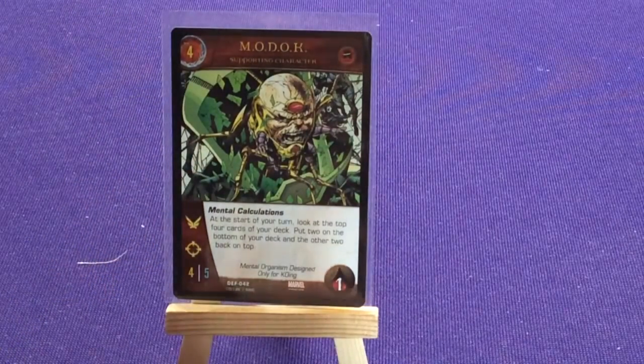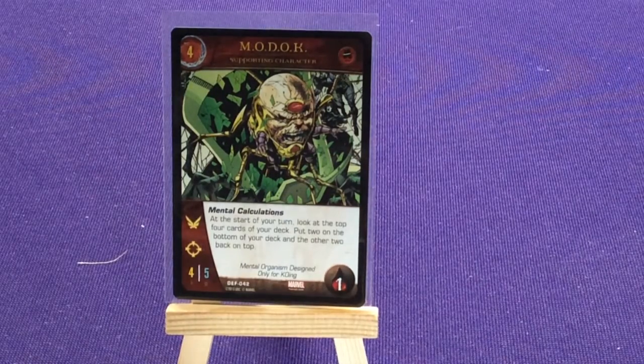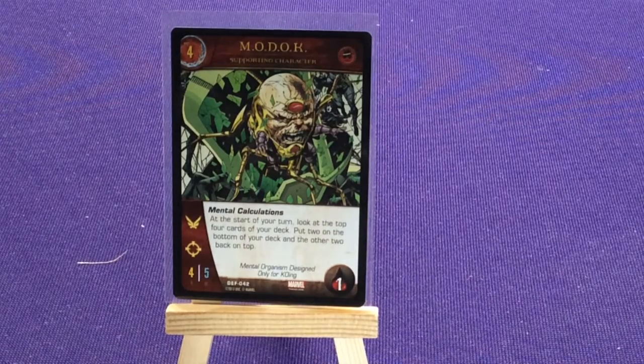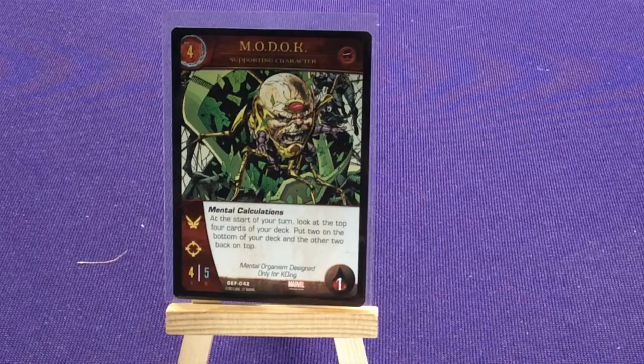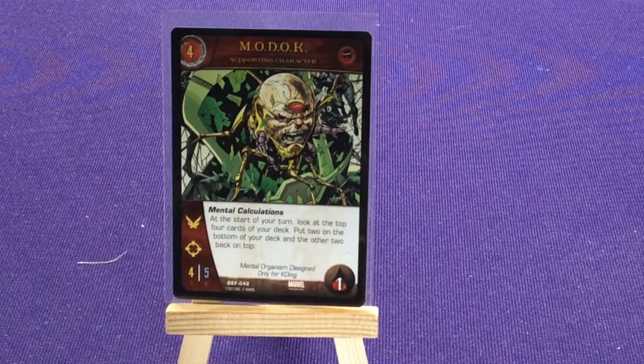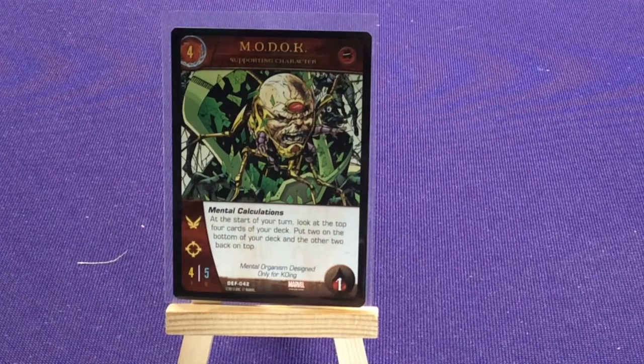Our next character is going to be MODOK, Mental Organism Designed Only for Killing. Mental Calculations: at the start of your turn, look at the top 4 cards of your deck. Put 2 on the bottom and 2 back on the top. Yeah, so it's kind of neat. I'm assuming you can put them back in any order, because that's how you're going to be looking through them. But yeah, it's kind of cool.